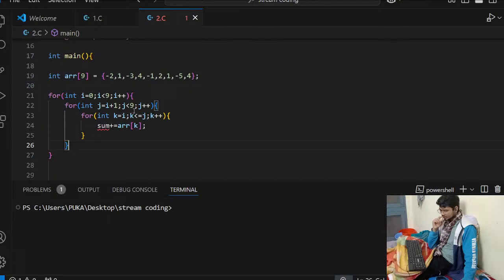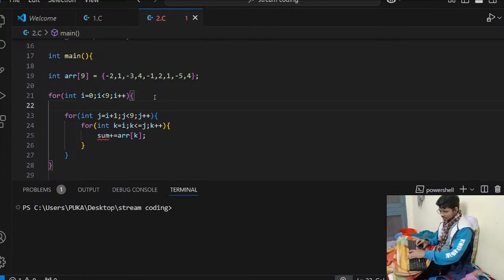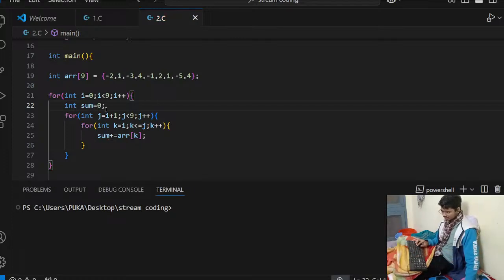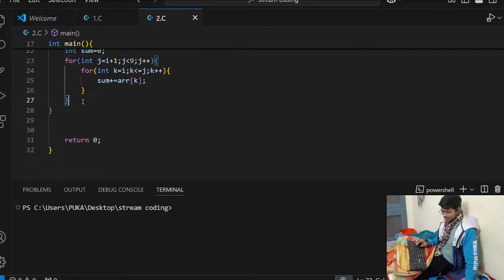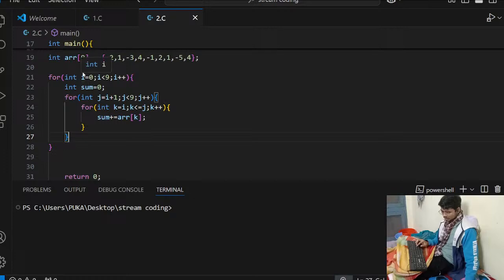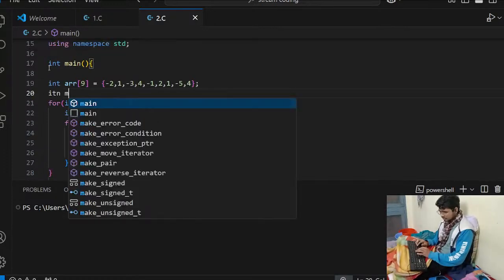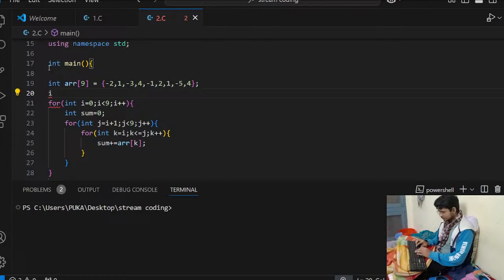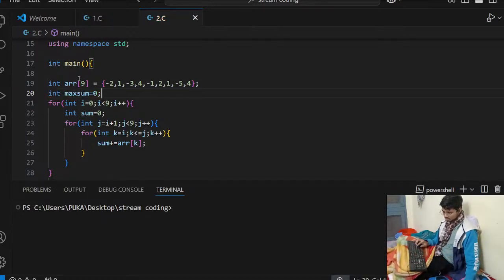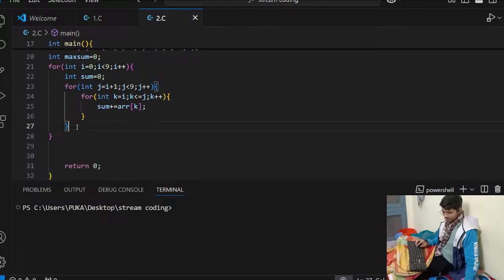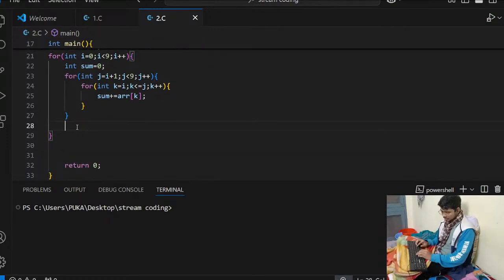So behind this, basically here I should write int sum, because this I can write anywhere, but I have to write one condition where, like, int max sum equals 0, and I will write a condition here for each sub array.